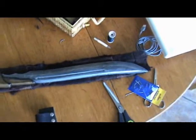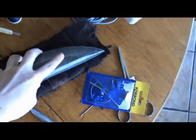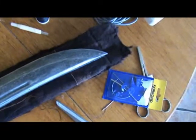Now this is for two reasons. One, obviously when you stitch it, you're going to lose a bit, and there's going to be fur inside, so that's going to take up a bit of room. So this end isn't going to sit there. By the time you get it stitched up with the fur in there, it's actually going to sit about there. So it's already moving up to the top.